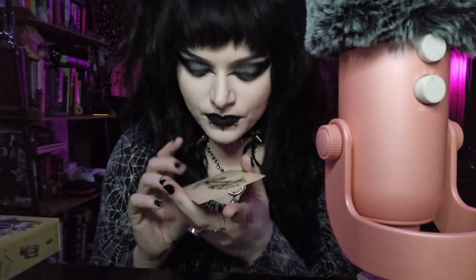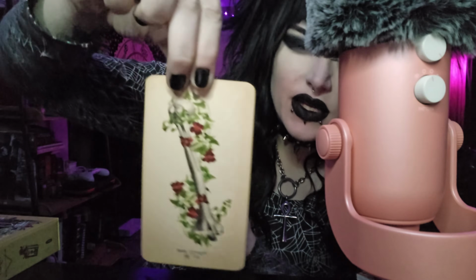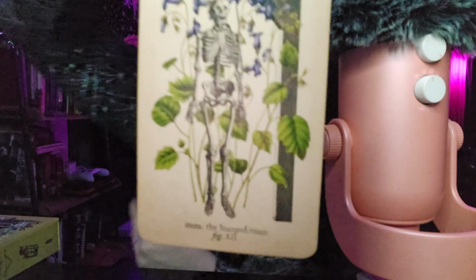Interesting. We have 3 major arcana in this reading. So I'm going to set these off to the side. Your first card, for your past, I love this card. It's the card of Strength. And as you see, it is a bone, but not just any bone. That is a femur bone. And you know why they chose the femur bone? Because that's a hard bone to break, so they say. For your present, your current situation, you got the Hanged Man. And there's the art for the Hanged Man. That is a science skeleton, and he is in fact hanging. And for your future, you got the Magician.